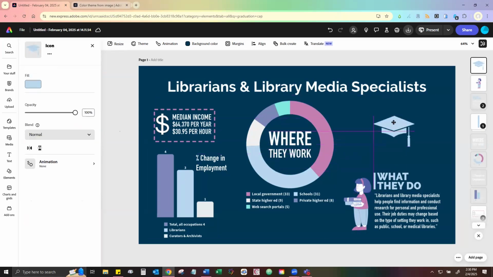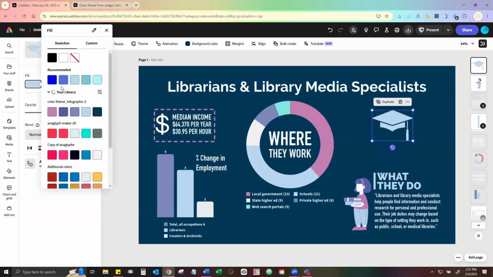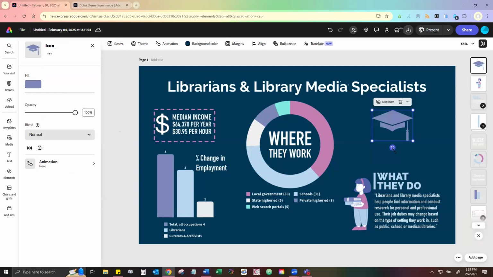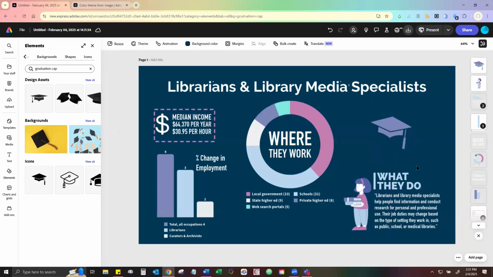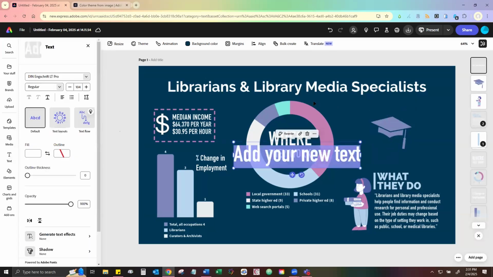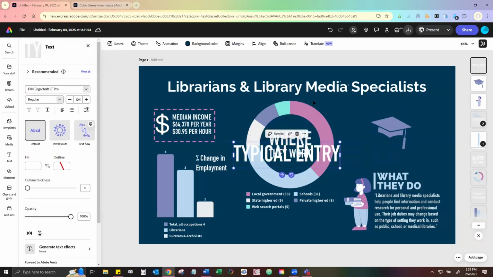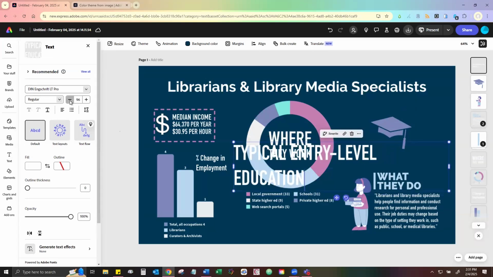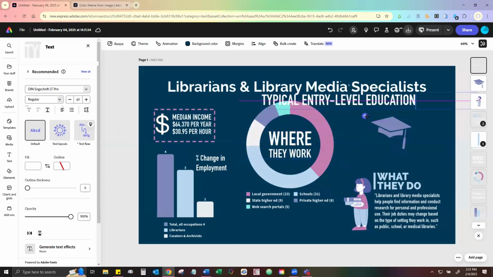It defaults to the last color that I used. And I can change this color over here to this purple color. And I can move it just by grabbing that, clicking, and dragging, and I can put it where I think it might look good. I want to add a little bit more text. This one, much smaller. And again, that's hard to see. I apologize. There we go.